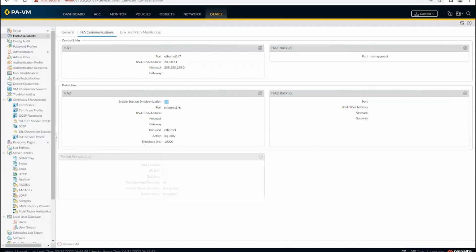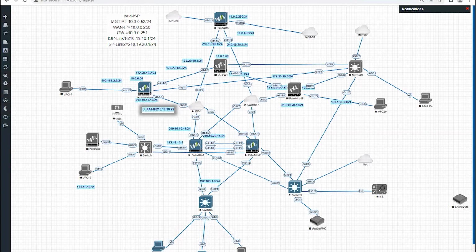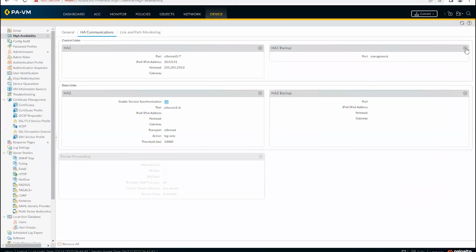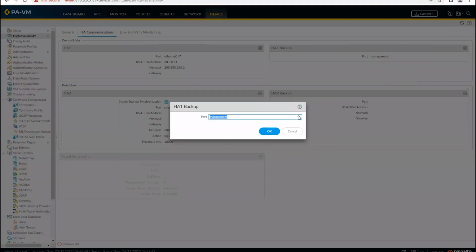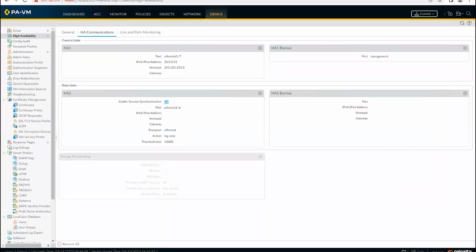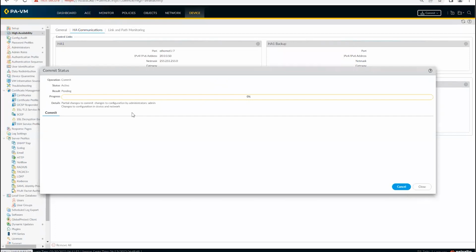Otherwise we have to connect more interfaces like 6, 7, 8, 9. Then we can also configure one as a backup. Right. So here let me remove this because it is not working. It's good. We will remove this, otherwise we will get a failure. So guys, now let's wait for the commit.